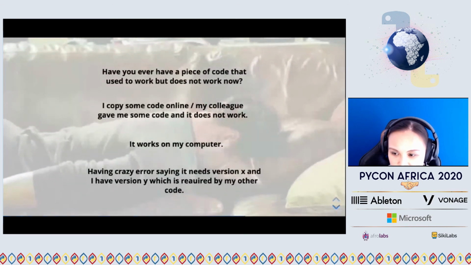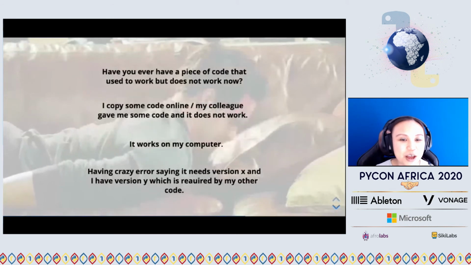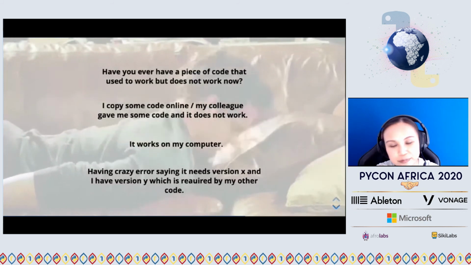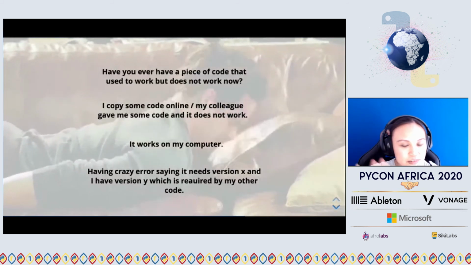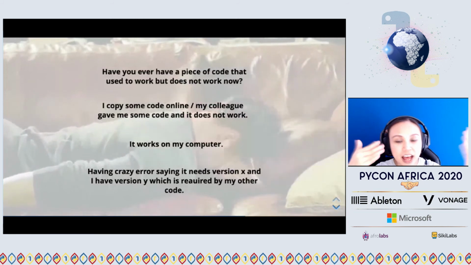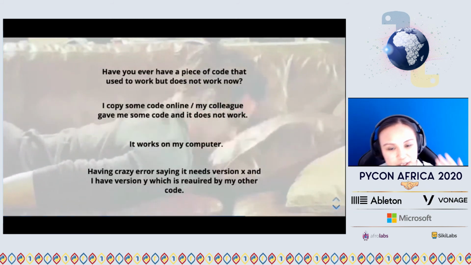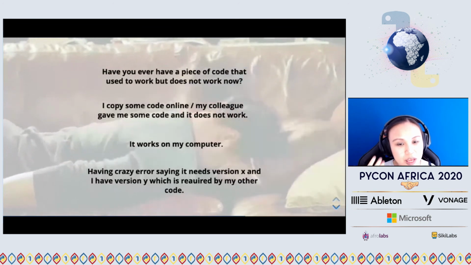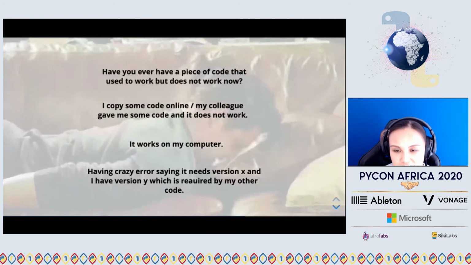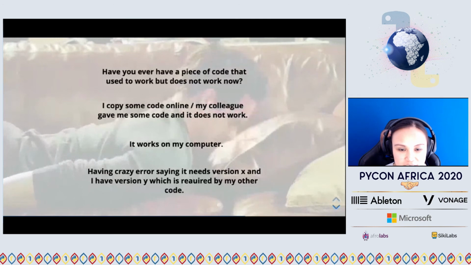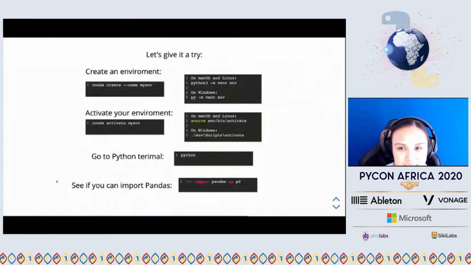I think there's some typo there, but I'll just explain. What happened is, like I said, for this project I need the older version of pandas. For this new project, I need a newer version of pandas. How can I switch? Do I have to install and uninstall pandas every time I switch between those two projects? That's crazy. I don't want to do that. That's making me very, very mad.